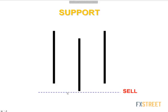Obviously, conventional wisdom tells us that this is where we should buy. We're going to do the opposite because conventional wisdom doesn't work. Over my 38 years, I have seen no consistency in buying support or selling resistance. Actually, there's more consistency in doing the opposite. If we break this so-called support, we're going to sell. This is where the consistency lies.